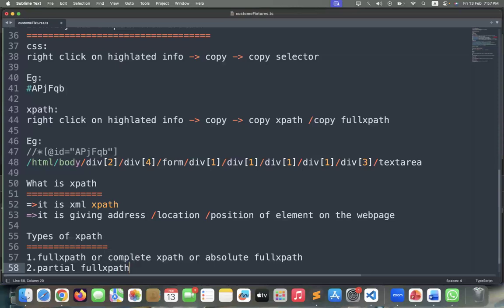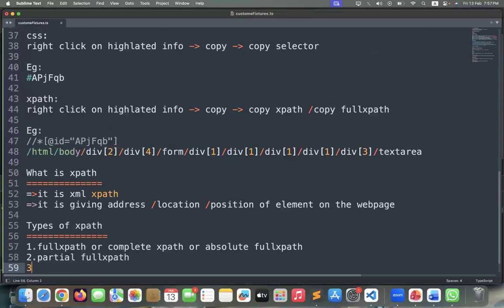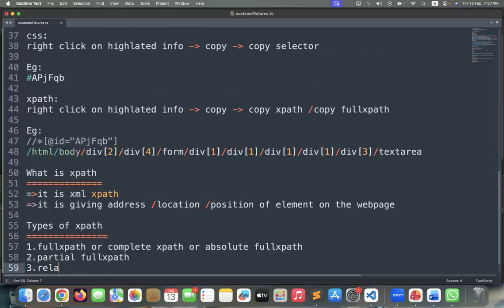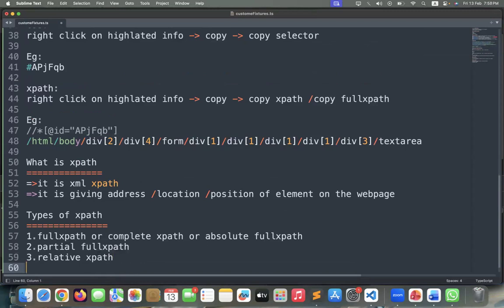And the third one is relative XPath. Relative XPath.